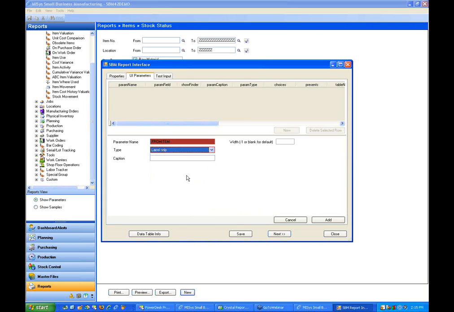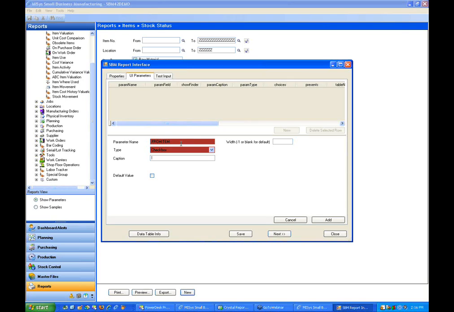Label only allows you to define just a label on the print UI. Okay, so if you need to break up 2 selections or you want a little spacer in there, play with the label. Okay, just provides a little text on the print UI. Current user passes the current user, and a checkbox allows you to have a checkbox. That's basically sending a true or false over to Crystal.